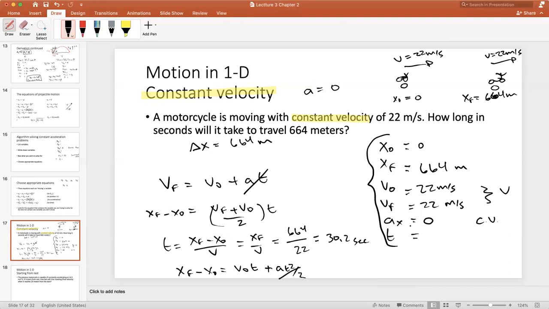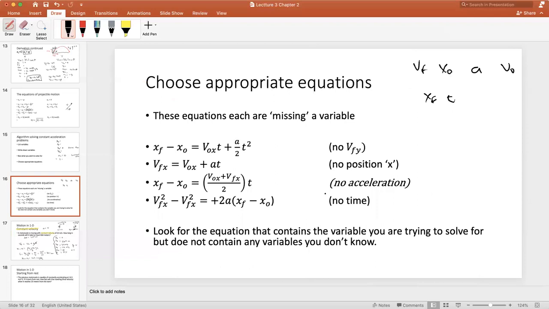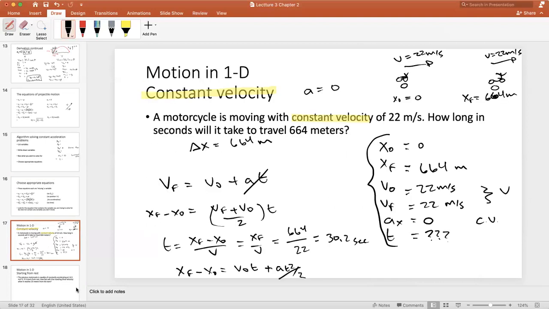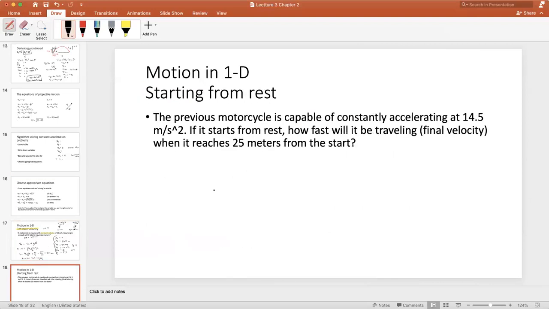And then once I have these, I know that I need time. And you can box this or star it or highlight it. You then go back knowing that you have everything but time. I can say that I have X final, X initial, V final, V initial, and A, and I can look at these and see which one I could solve to get time. And that's all you do on these problems, except when they get more complicated, which we'll talk about soon. So yeah, this was a silly problem. Let's do something a little harder.